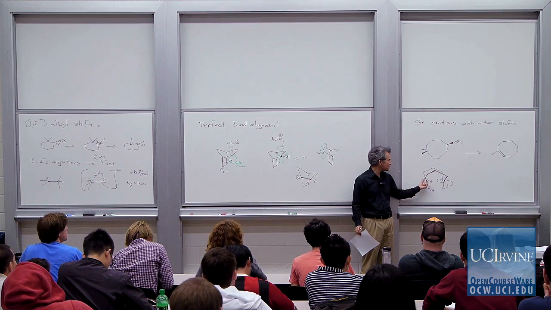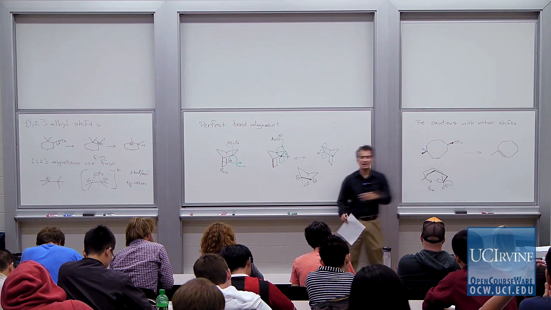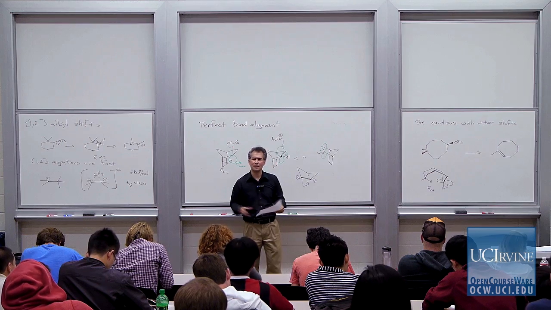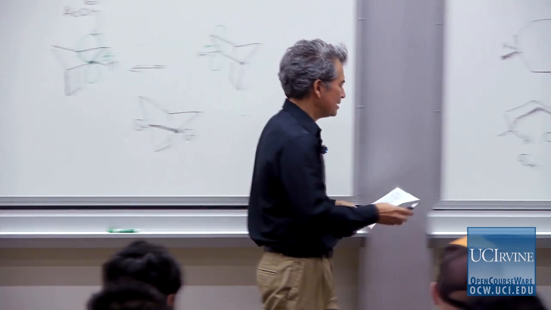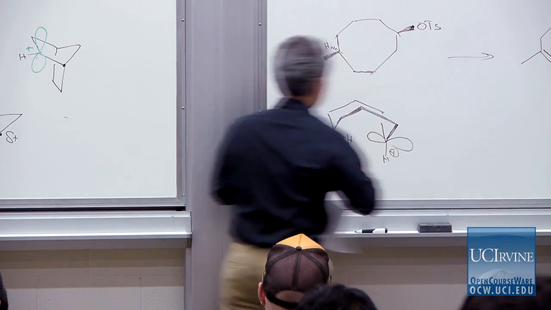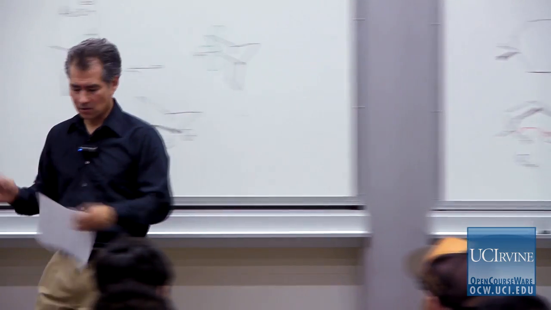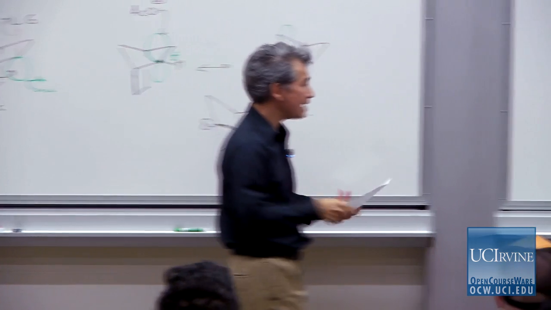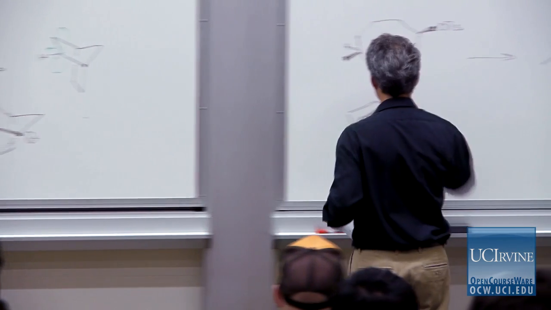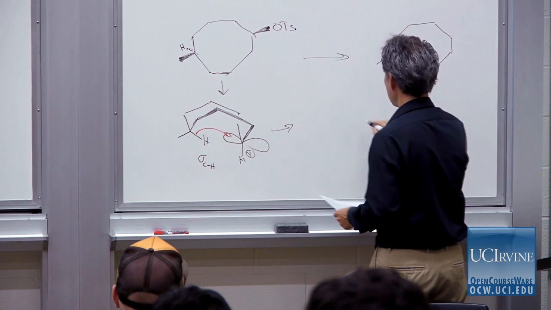I mean, there's a steric interaction in the starting material where this H is already close. That CH bond is already close to the antibonding orbital for the tosylate. So it is not hard for this H atom to simply jump across. It's overlapping in space with that empty orbital. So in other words, you can get longer range alkyl or hydride shifts, but they are very rare.